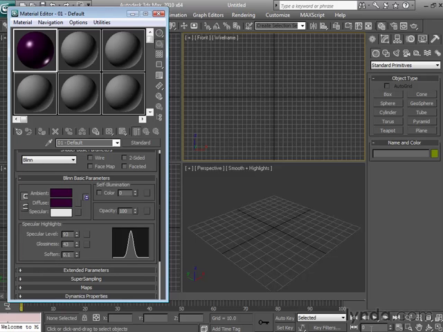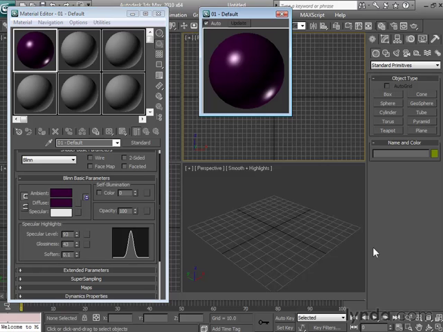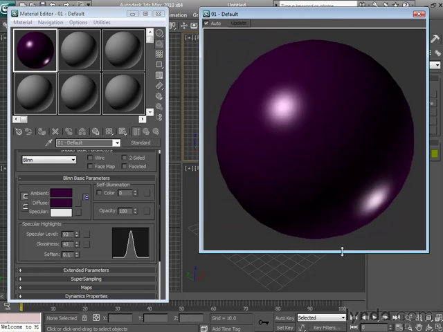Here's how that works. For my example, I've simply created a shiny dark purple material to get us started. Now to get a better look at that, let's double click on that purple ball. We'll now resize the viewing window by dragging its lower right hand corner diagonally.